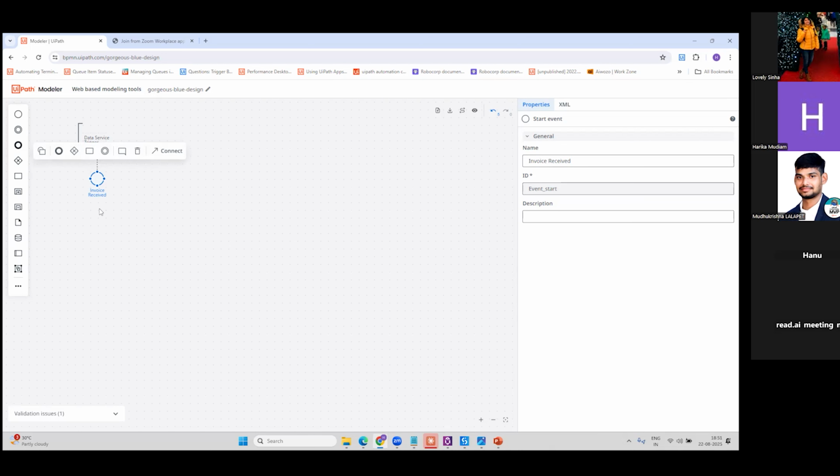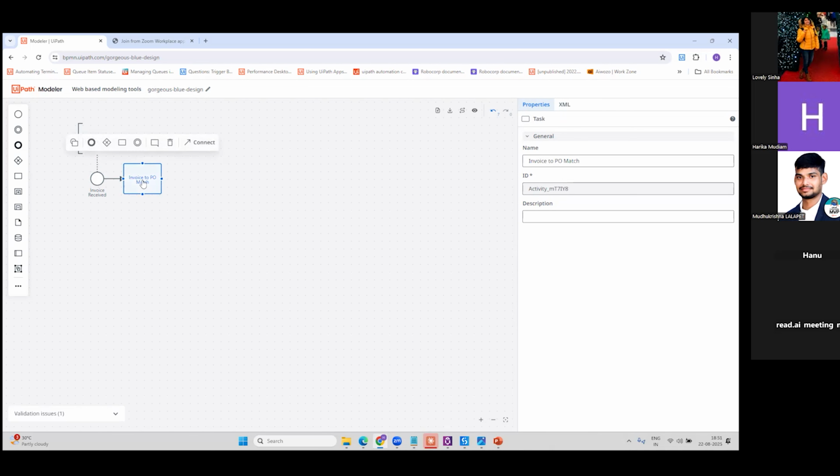So once I have received the invoice, I want to perform a task where I use a workflow, right? So for that, I will use a task. In this task, what exactly I'm going to do is match the invoice with the PO. This particular workflow will help me do that particular operation. So invoice to PO match. Okay, so this is my task.